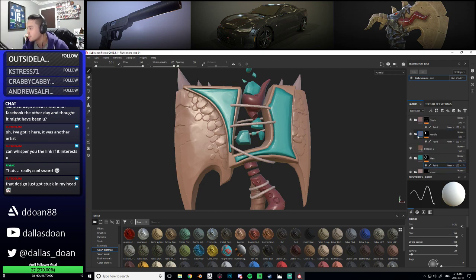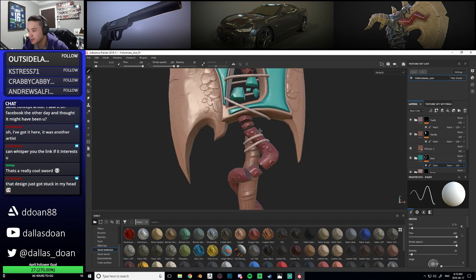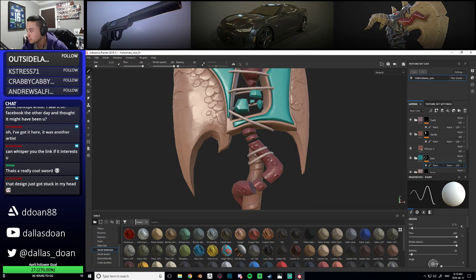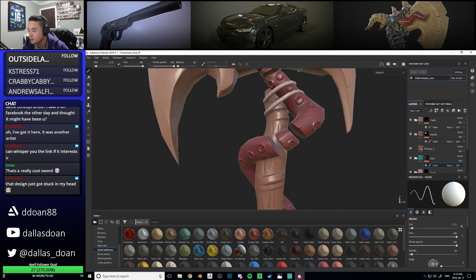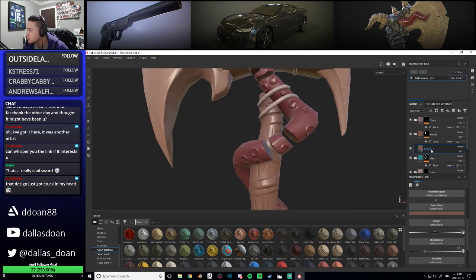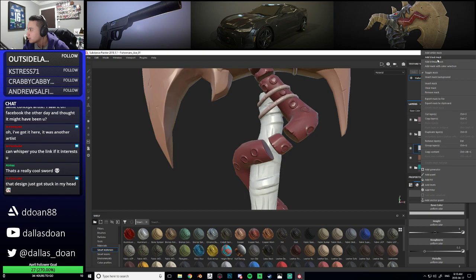So handle, what do I call this? So this is the wood base, right? If I go another fill here, let's go add black mass.